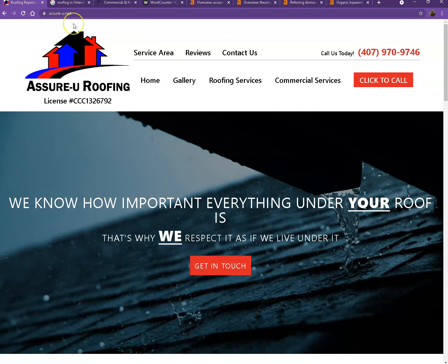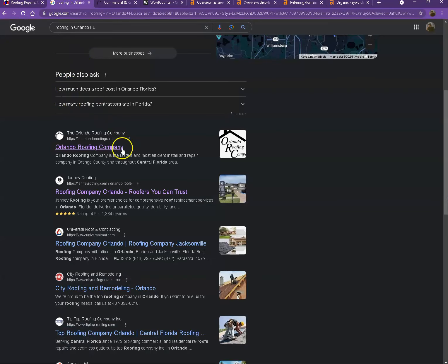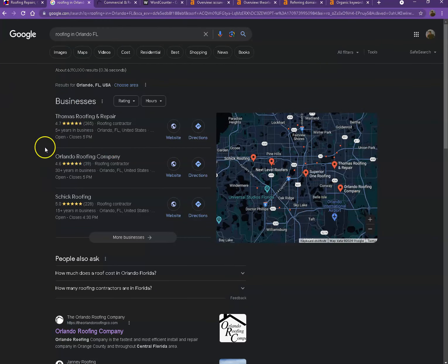So just to wrap things up, the most important things that we can do to improve your ranking are, first, the amount of content, wherein we're going to add a few more words to your homepage. That way, Google will actually consider your website a much more trustworthy and stronger website. Next would be the backlinks, wherein we're going to add your information to as many directories as possible. That way we can actually bring you more traffic and, of course, give your website higher chances of appearing in the map pack results.